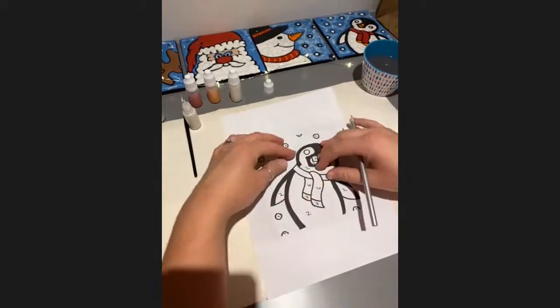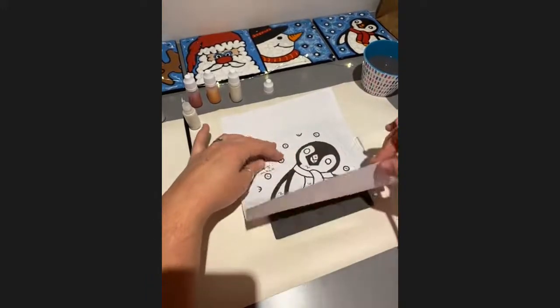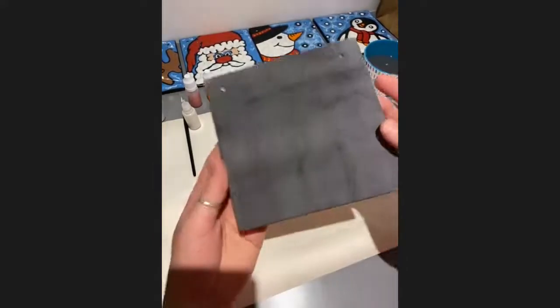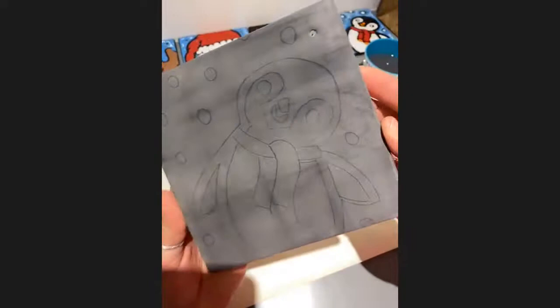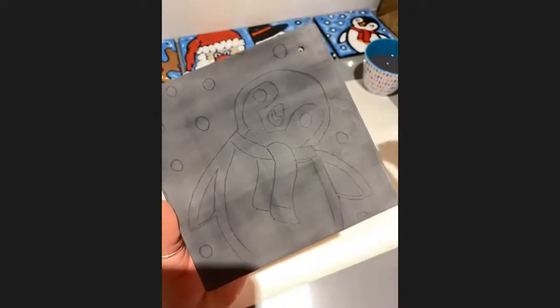Okay, so just to double check mine, because I've chosen a silver pencil because it's the only thing I could grab, I'm just going to lift it up and have a sneaky peek and make sure everything I want is on there. So this is then what you're aiming for. I don't know if you can see with mine, but I've now transferred the image. So the black is still there, but it's slightly embossed. Now I really didn't need to press very hard.